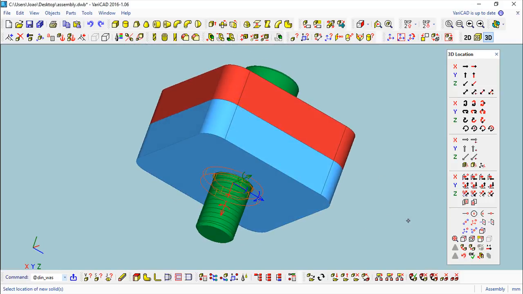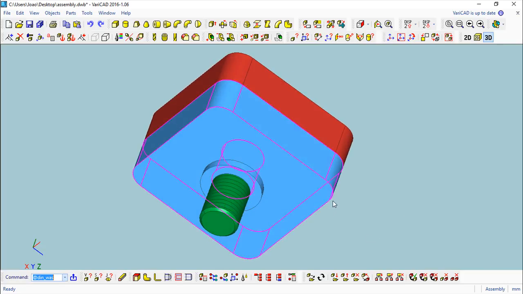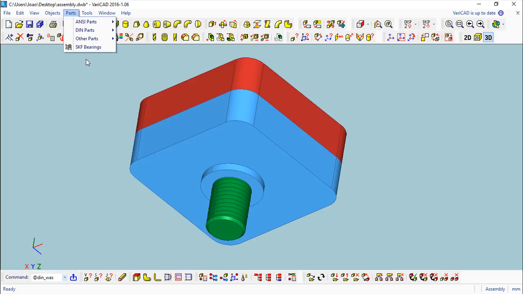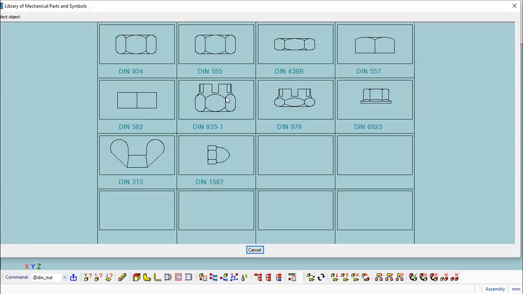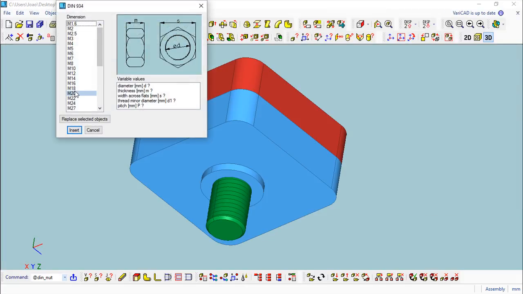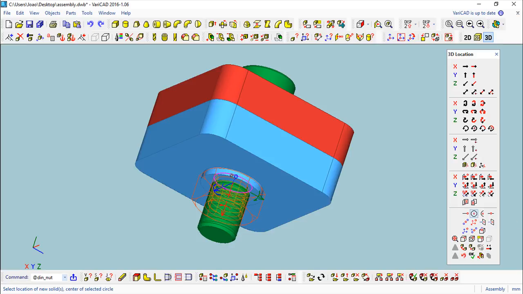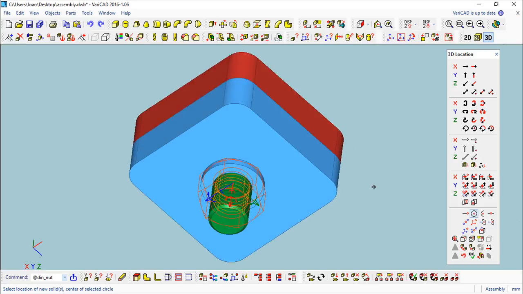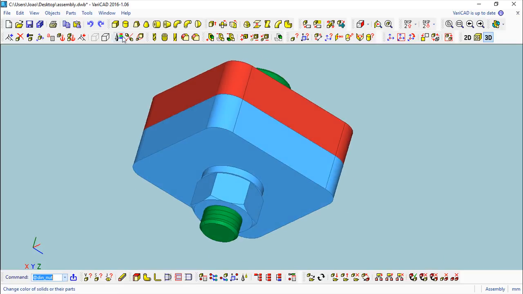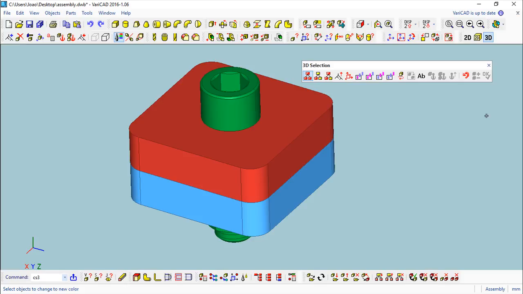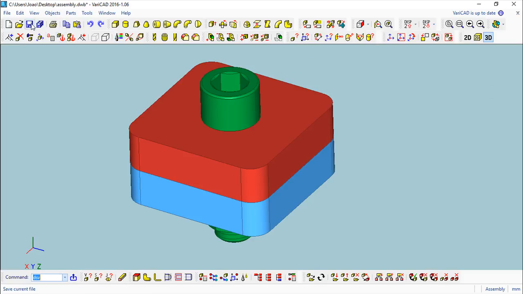The center of this, it seems perfect, and a nut, the basic one also, M20, insert and center. Let us see where it is, here, and change the color also for this and for this, and we are done. So let us save the assembly now.